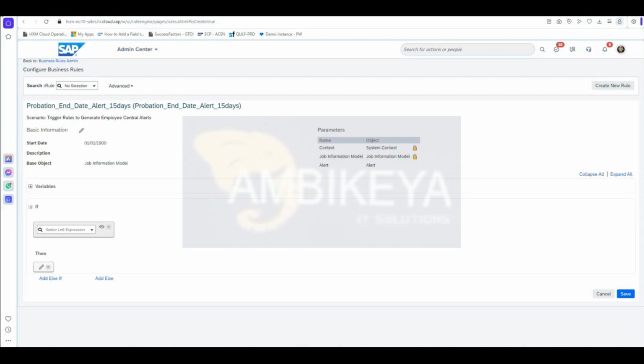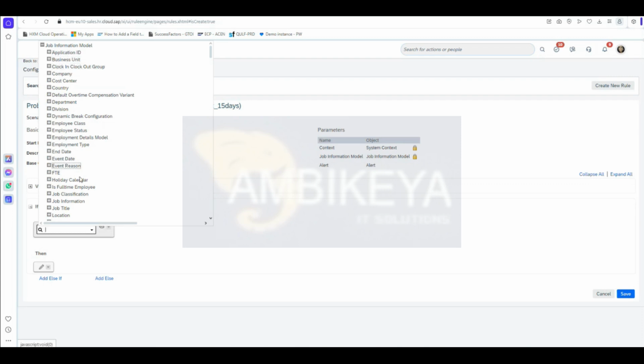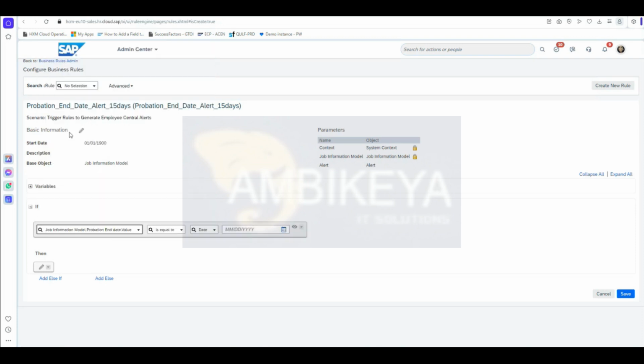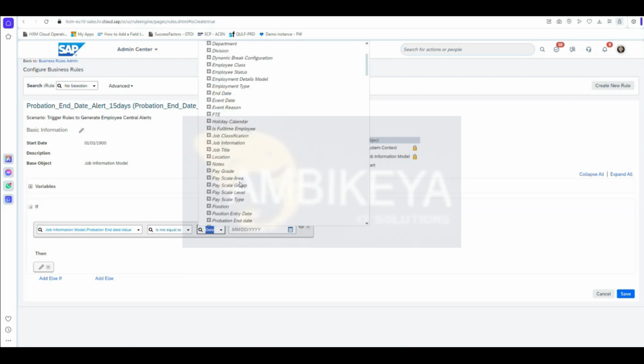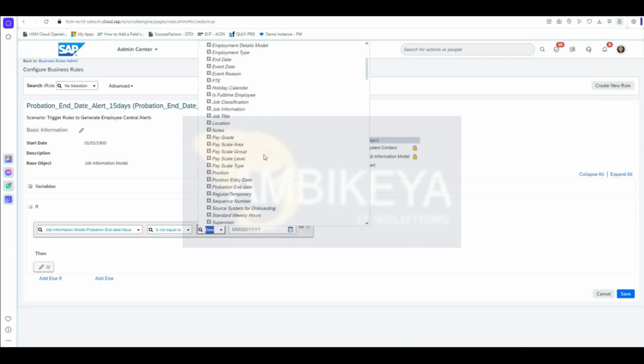Writing a rule is simple. First, we need to check if job information model probation end date value is not equal to previous value. I didn't get it.